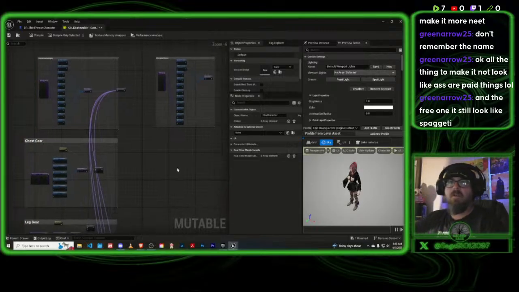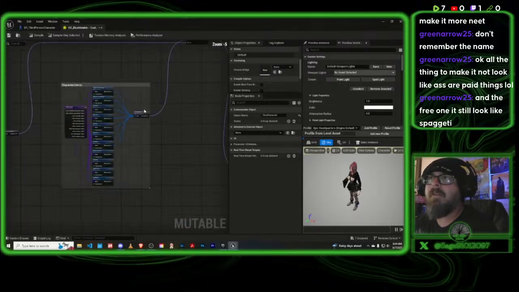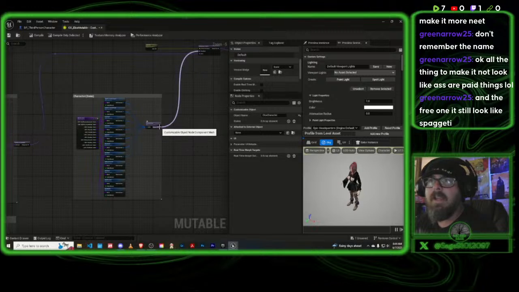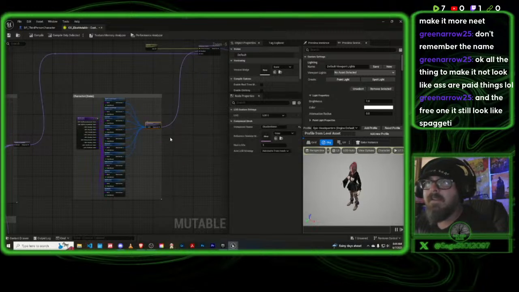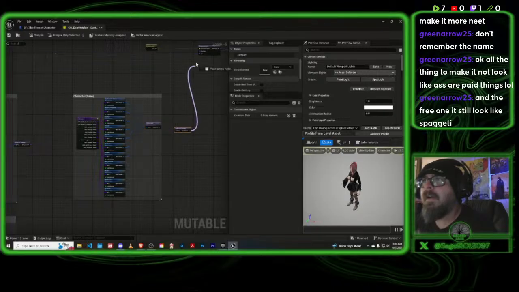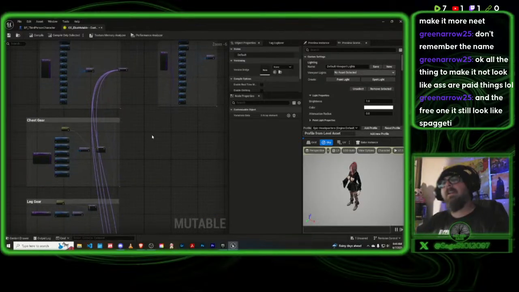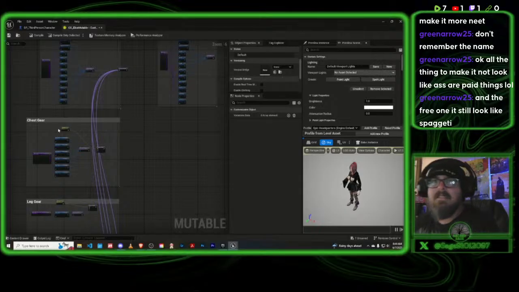Let's just keep rolling. So I got to do all this stuff basically again. And I don't think I can copy paste. So we're going to have to. This got to change anyway. So let's go ahead and break this link. Because we need a component variant. And then plug it into here. As so. But yeah, I don't think I can copy paste these. I think I got to create them all again.